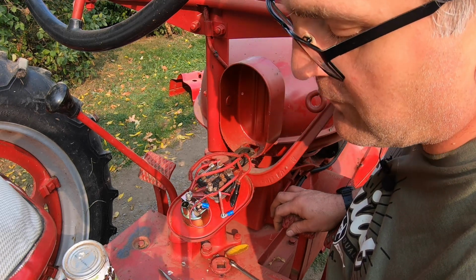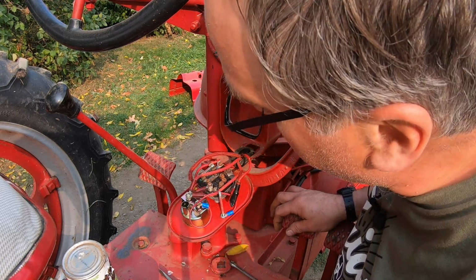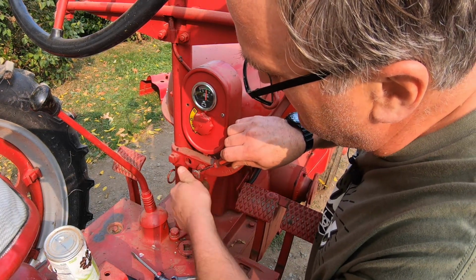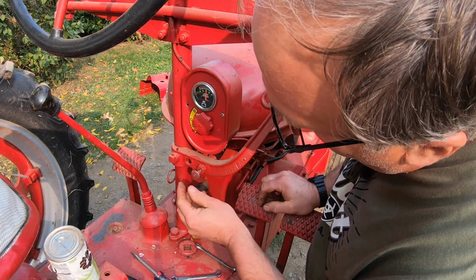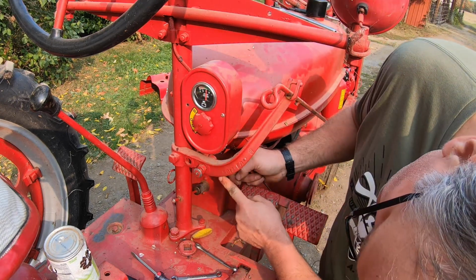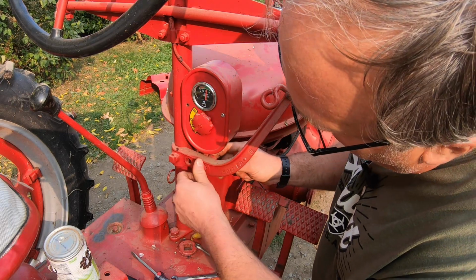I'll run it down, and I'm going to put in a new switch in line to power the coil. Now I can't use this old switch because it's a 1-pole switch, and all this switch does is run from the ground up on the magneto, and when you push in the switch, it grounds the magneto. There's just one wire running into the back of it, and it grounds it against the frame here and kills the magneto.